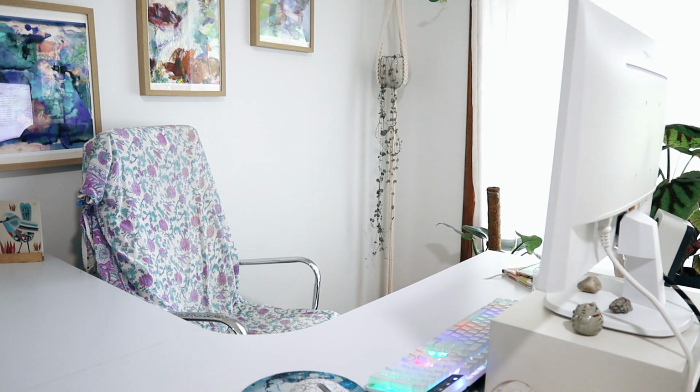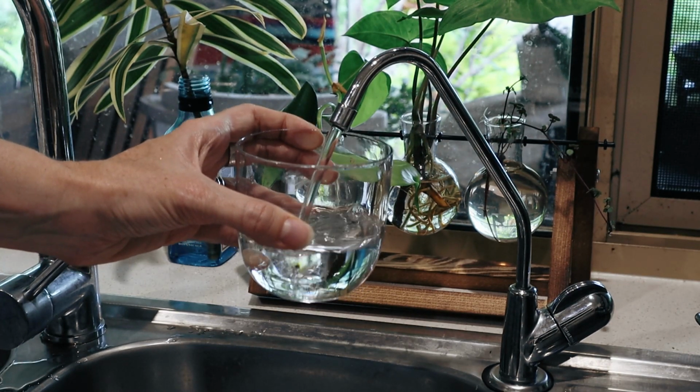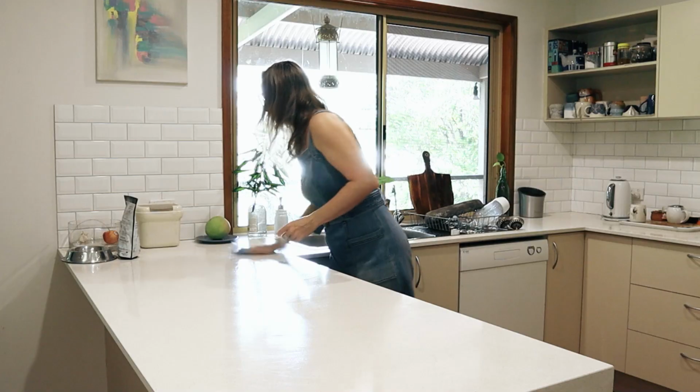Now let's talk about the break period. I think it's really important to do something completely different and to move away from your work area. So I wouldn't have a break at my computer if I'm working at my computer. I wouldn't just then switch to looking at social media or something, although you can do that, but I would go do it on my phone somewhere else. The idea is to get yourself in a different space, and ideally a different headspace, which is why social media probably wouldn't be my first suggestion. Go get a glass of water, do some stretching or gentle exercise, go for a quick walk, have a snack, do a chore if you're at home.